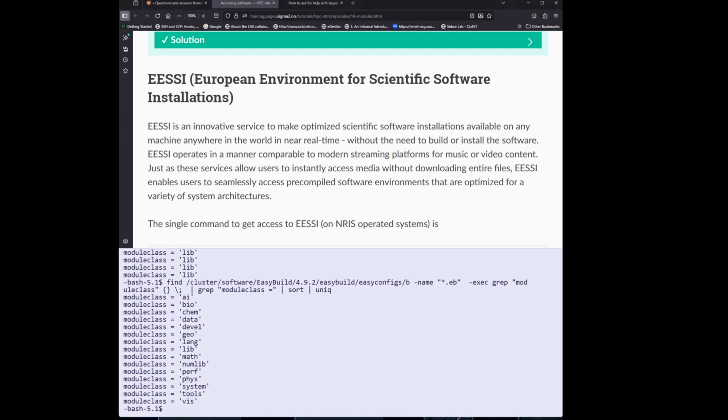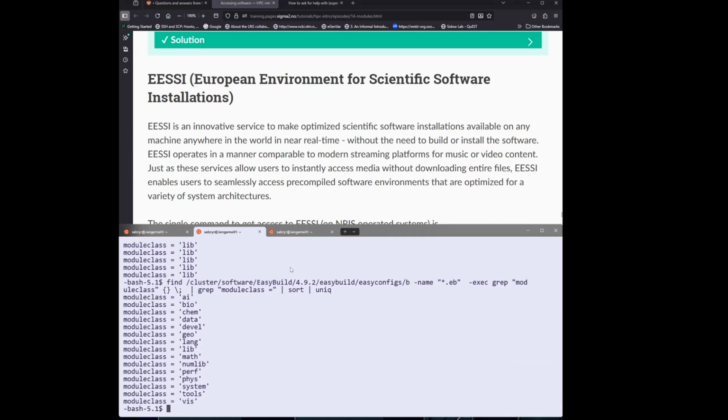The idea is simple and powerful. We want to build software once, with well-tested, reproducible methods, and make it available on basically every Linux machine for every researcher, user, or whoever is interested in using software from EESSI.